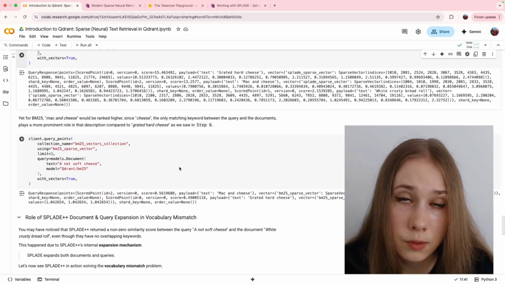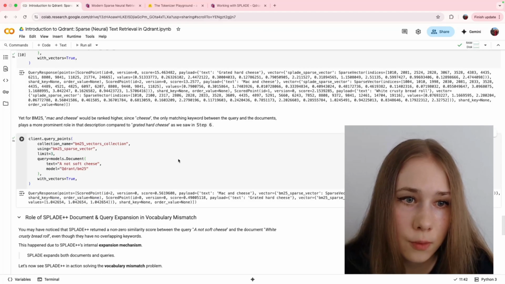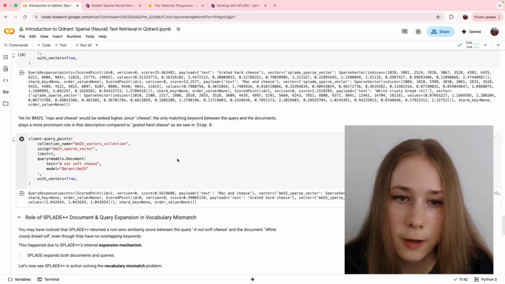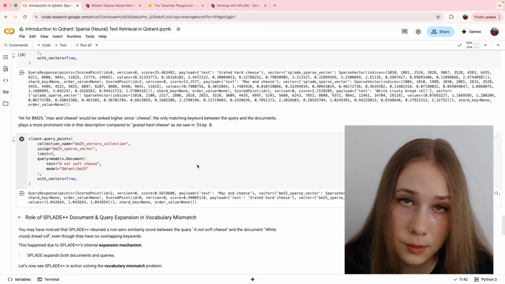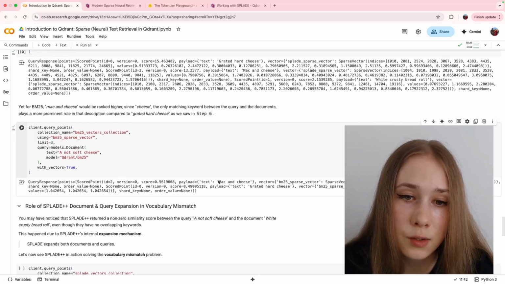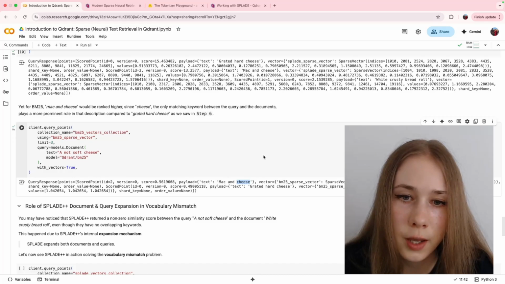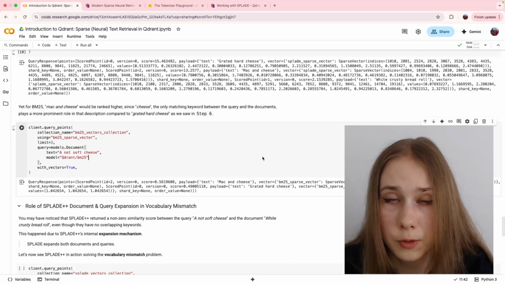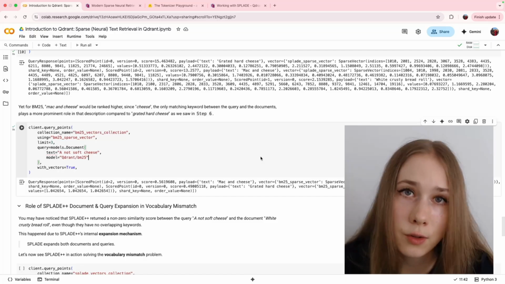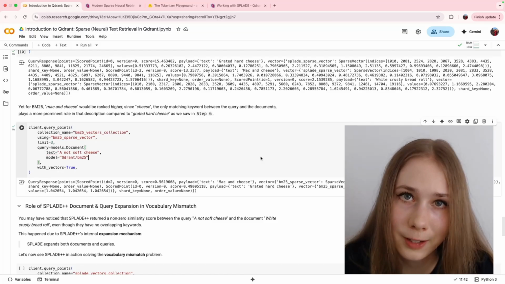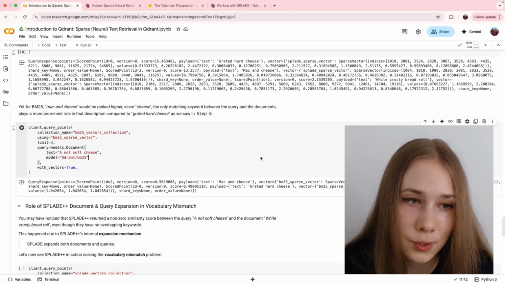If we compare it to BM25, we will see that BM25 doesn't understand the semantics behind the query, and that's why it's going to match mac and cheese higher. As we discussed before, cheese has a bigger statistical role in this text from the perspective of BM25. So that's how sparse neural retrieval can win over lexical retrieval in certain use cases.